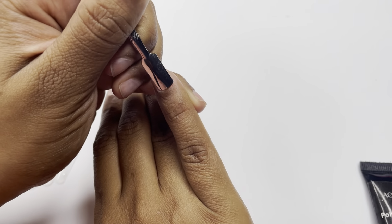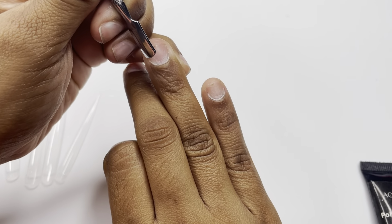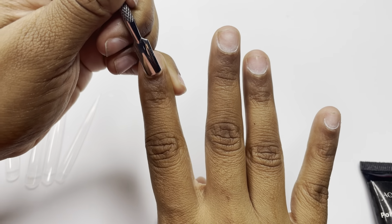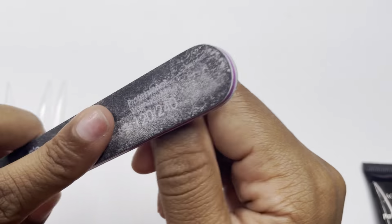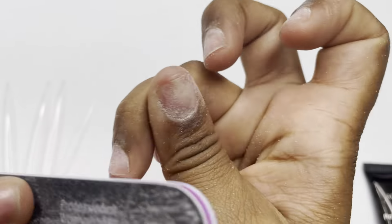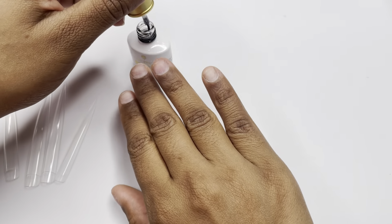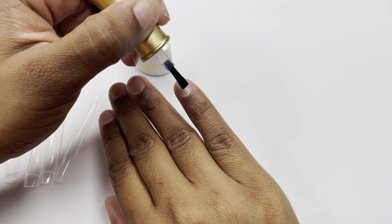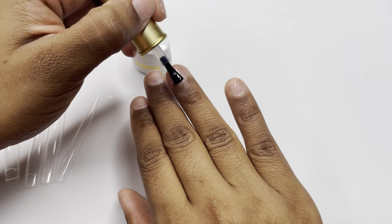Now I'm just going in with my pushing back my cuticles with my cuticle pusher, and then I am just going to lightly file my nail bed so that it is nice and buffed for my nail extension. Now, because I'm always constantly doing my nails, it's just much easier for me to use a peel-off base. So I'm using my Born Pretty peel-off base and then curing that for 60 seconds.